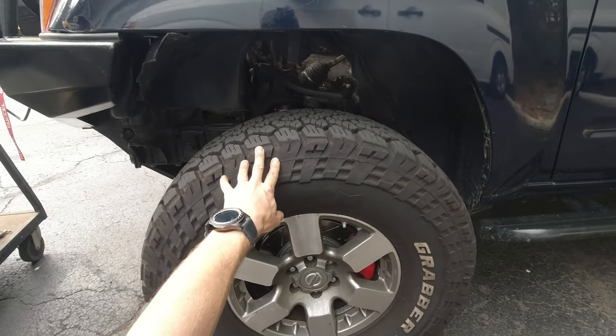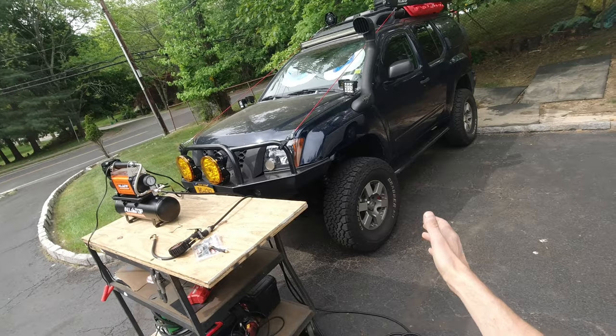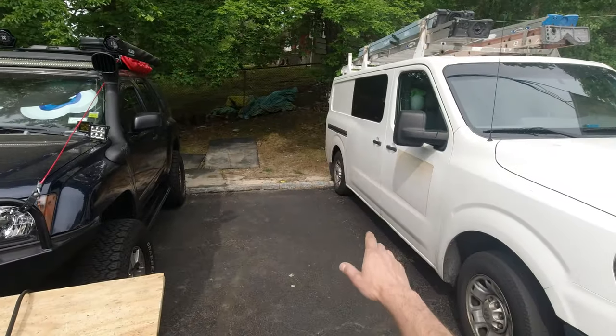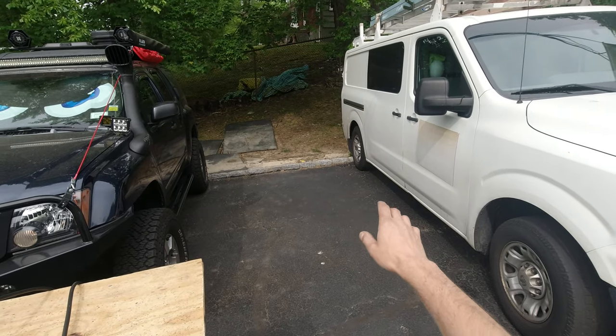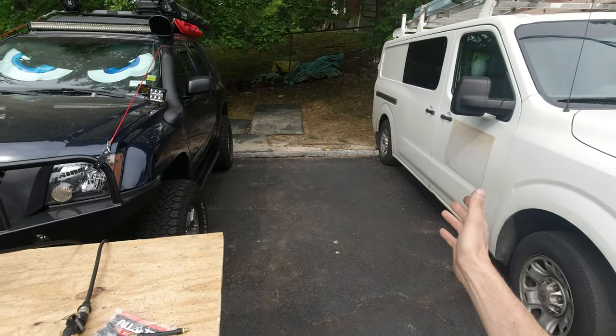It's a pretty big tire. So it filled up my tire, no problem. Took about 2 minutes, but it got filled up. But now I'm gonna put it to a bigger test. I'm gonna try to fill up the rear tires of my work van, which takes 80 psi. So let's see if this compressor can fill those tires up and how long it's gonna take.